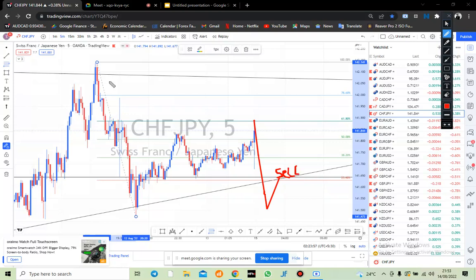Okay, because it gives me a head and shoulders pattern. The left shoulder is right here and the head is here, and this should be the right shoulder. If this is the right shoulder, then the Fibonacci also indicates that the price is rejecting from the 61.8 level, that is the strong level. It's rejecting from the 61.8 level after a drop from the high to low. Then that means this is going to be A and this is B. So this is going to be C.